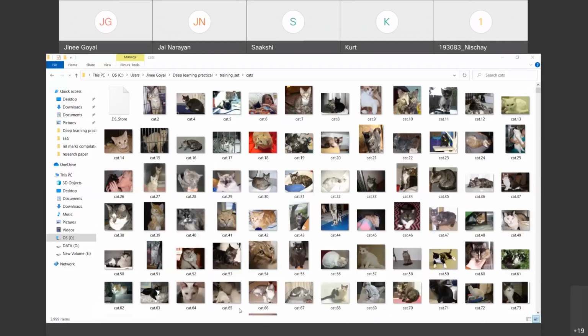So I think now you are able to see the screen that I'm showing you.